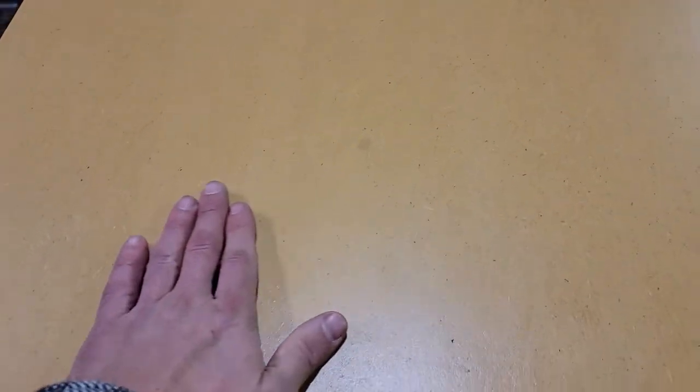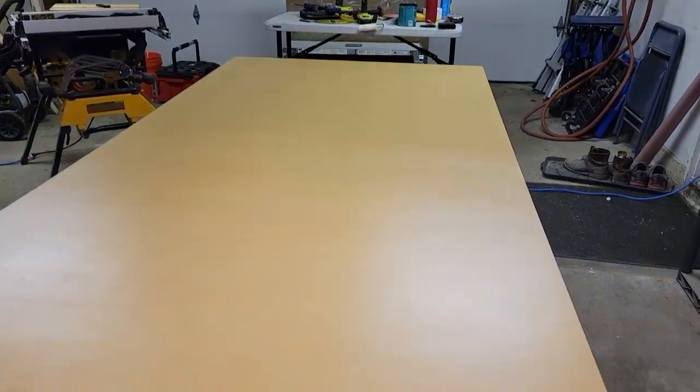Starting to feel really smooth, guys. I think I'm gonna do it one more time. Look at that. Finish on MDF. Who'd have thunk? Yeah, I'm gonna do it one more time. And then I think it's gonna be like glass. I don't know, glass is a satin.